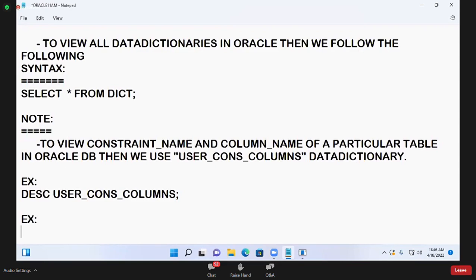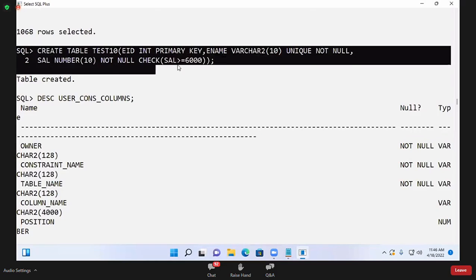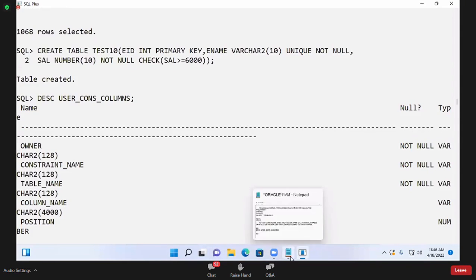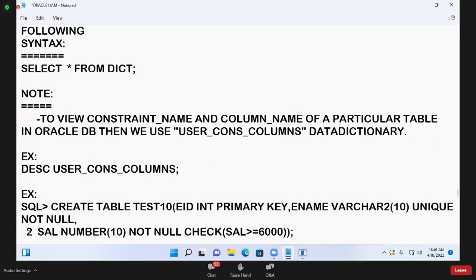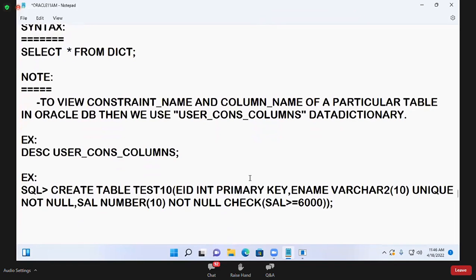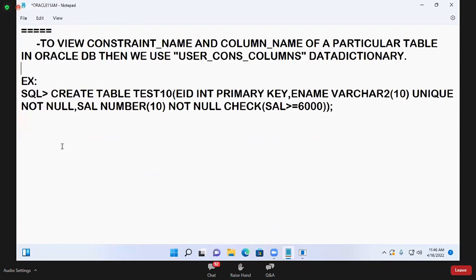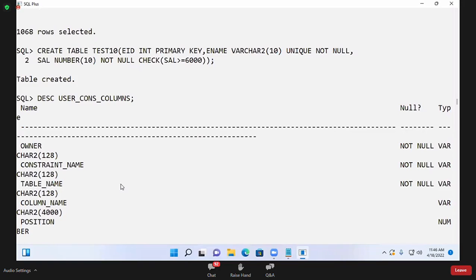And after that, go for the table design first of all. Otherwise, first you have to design the table, and after that you have to pass it here, and after that we are going to write our syntax here.